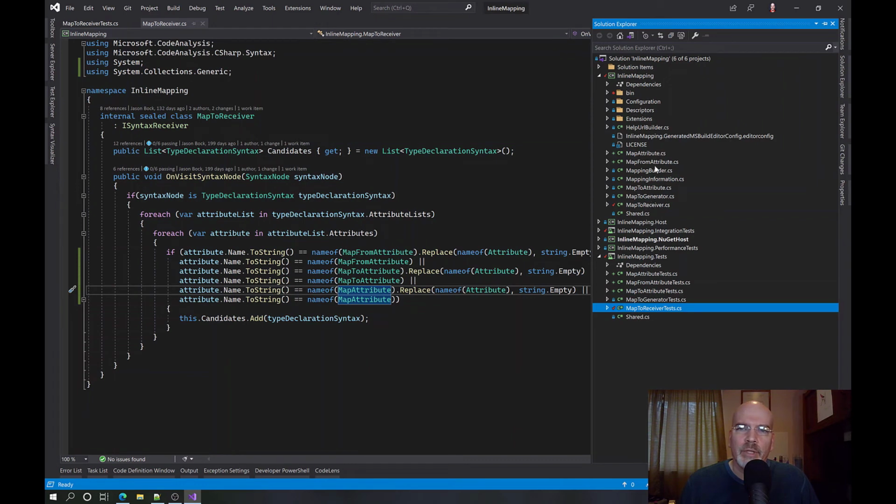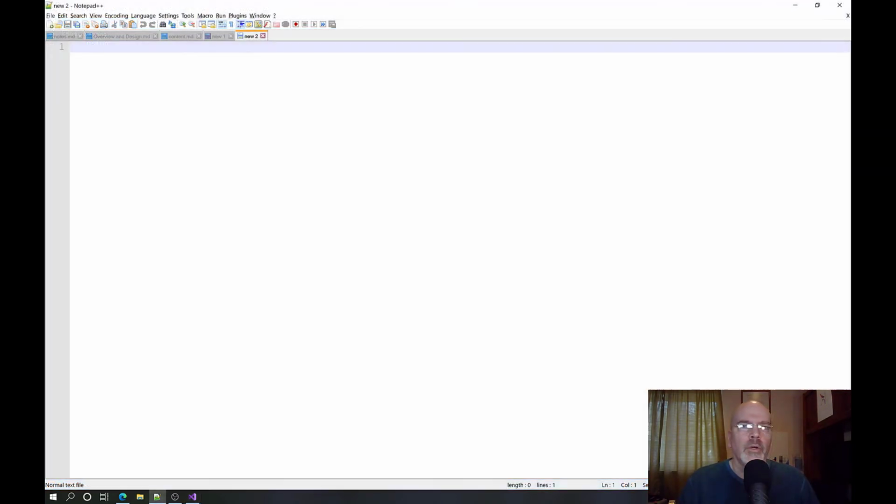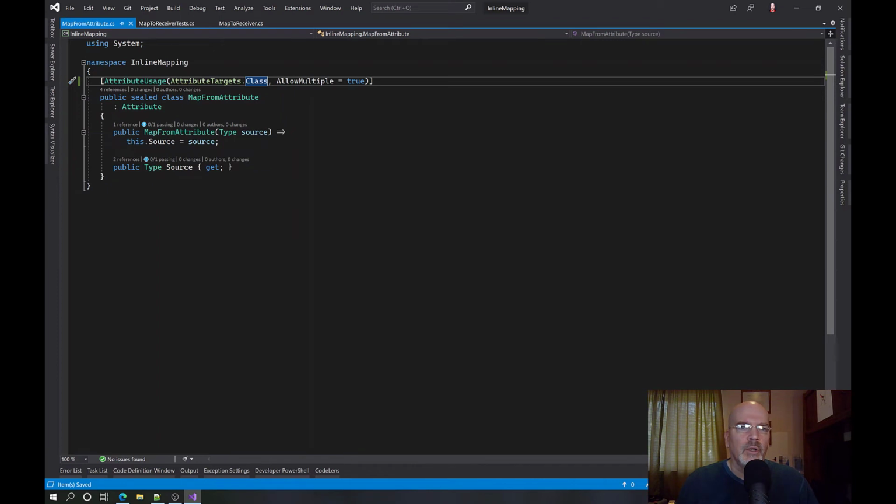And that's another thing I just realized. Couldn't you say struct? Yes, you can. Why couldn't I say that? That should be allowed. Okay, hold on. I needed to get back to Notepad here and get some notes going. So map from and map to should also be allowed for structs. I don't limit that from the receiver, but for some reason I'm limiting that. So I just want to make a note there. Okay, that's fine.